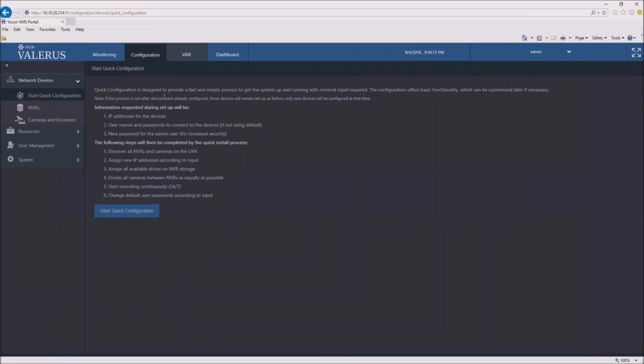I'm going to start by showing you our quick configuration, which is really what we did here to allow somebody to as easy and as quickly put his system together and get his system going. And the concept is simple. In so many places, we put a system together, we wire everything up, we plug it in, and we want to be able to get the system up and running to a certain recording position and allow fine-tuning and configuration to be done later. But we want to make it snappy and we want to make it easy.